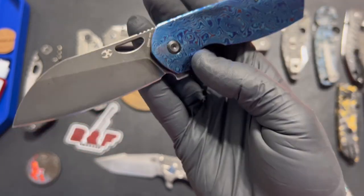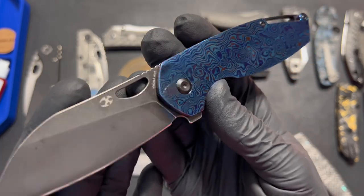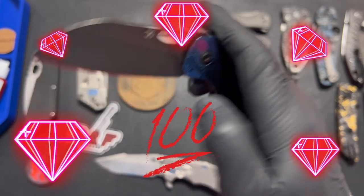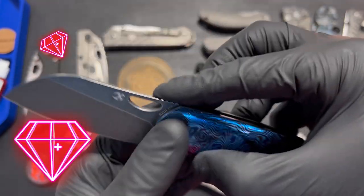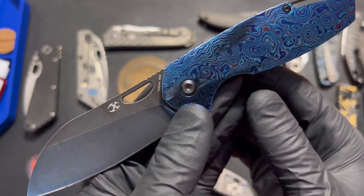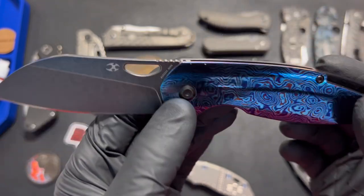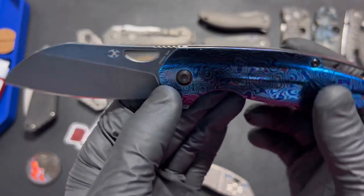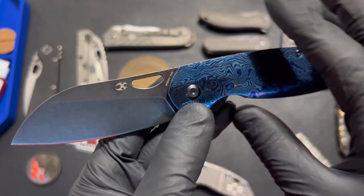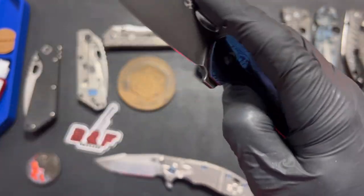So the total came to 97 out of 100. That is a very high scoring knife, and this is a knife that I would highly, highly recommend. I don't highly recommend spending $460 on it, but if you did, I could kind of justify it. Maybe if you do away with the logo, but aside from that, I could probably justify it.